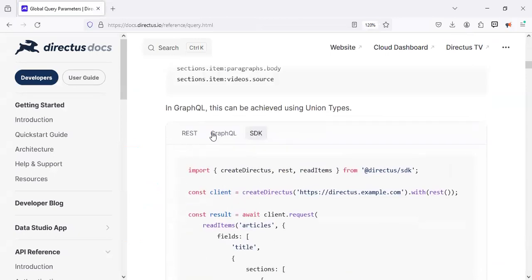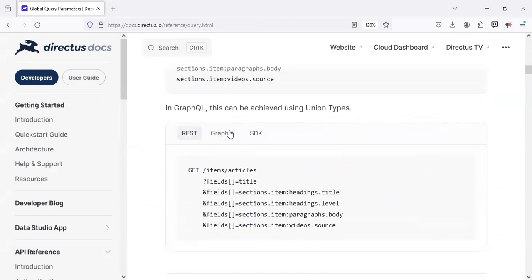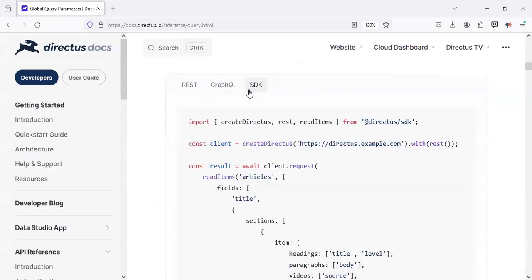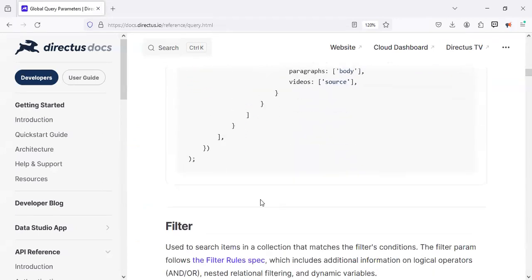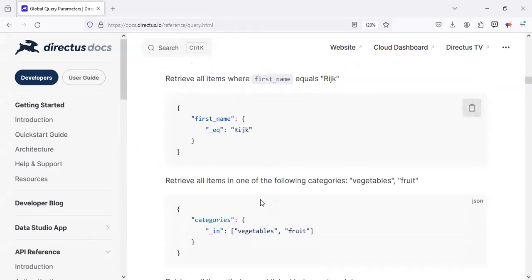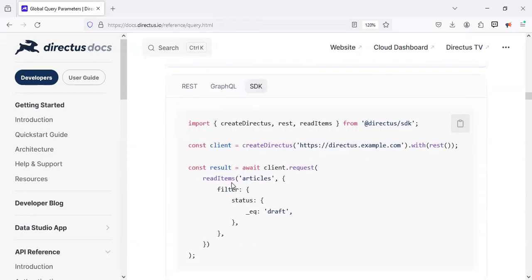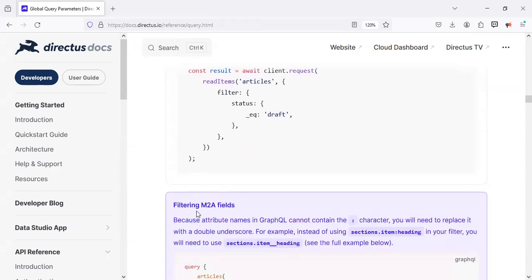You can see there is REST API related code, then GraphQL and how you will access it, and there is an SDK form. Based on your requirement, examples are also given over here, so you can just use them.